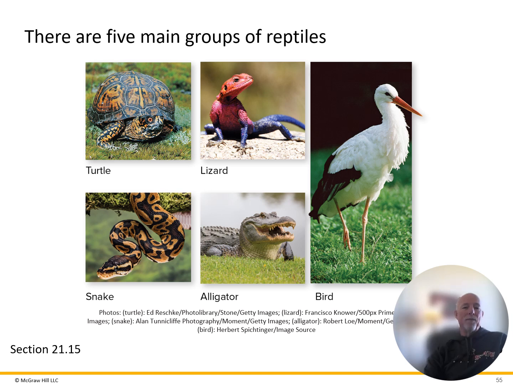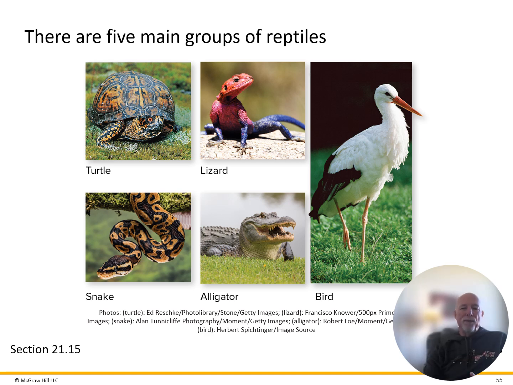Here they are, the turtles, the tortoises, the snakes, the alligators, lizards, and look right here. Your text classifies birds as reptiles. Isn't that crazy? Because birds' feathers are adapted scales. And so your text and your author and most mainstream biologists now classify the birds as reptiles. Isn't that crazy? So we kind of have to change our way of thinking sometimes as we study animals.